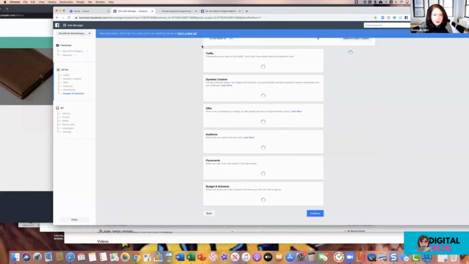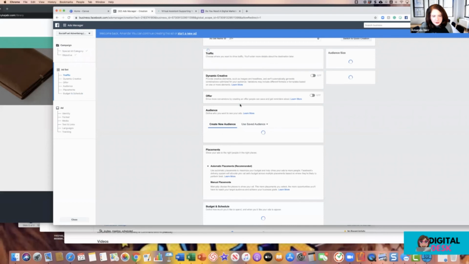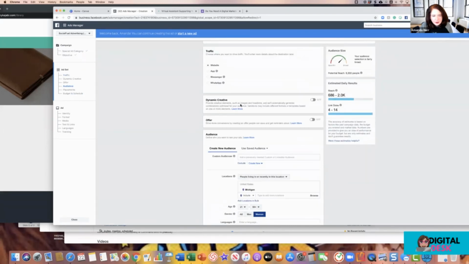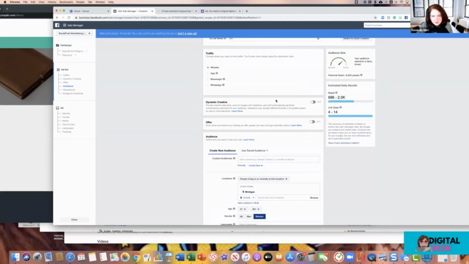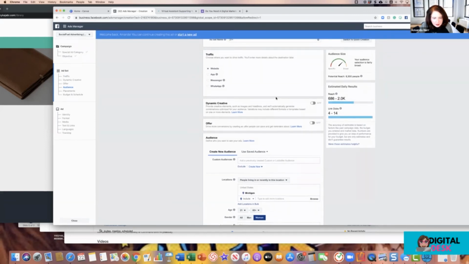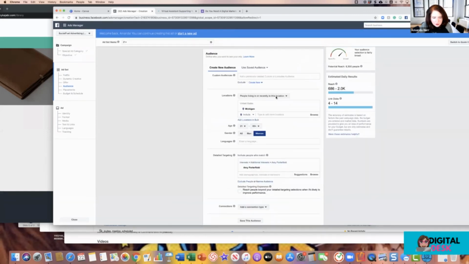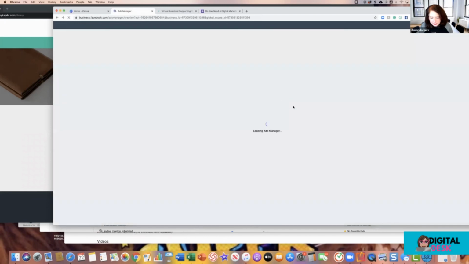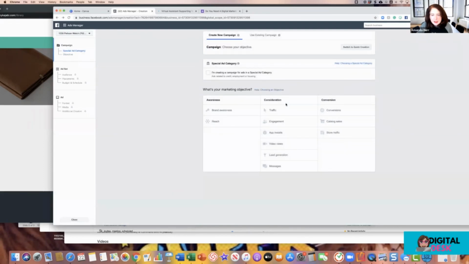I don't even know what that was. And then up here, where I can actually, let's see, choose, oh, you know what? I wanted to do conversions. I take it back, sorry. You're gonna need to pick conversions now, not traffic. Remember how I said you can track conversions? How many people purchased, how much you've made off of it. It's conversions. Click that.